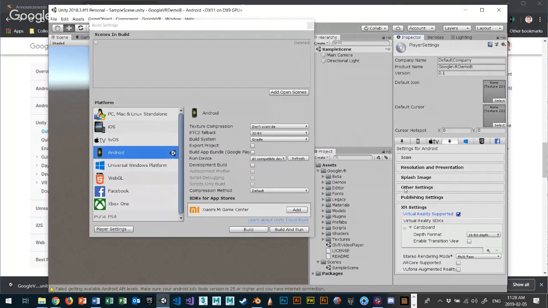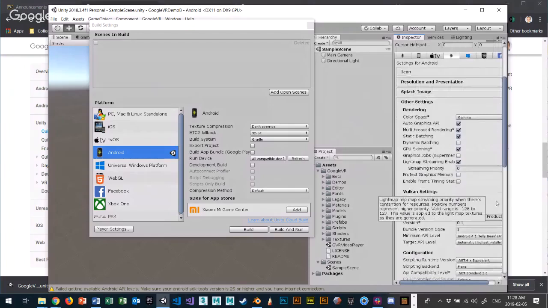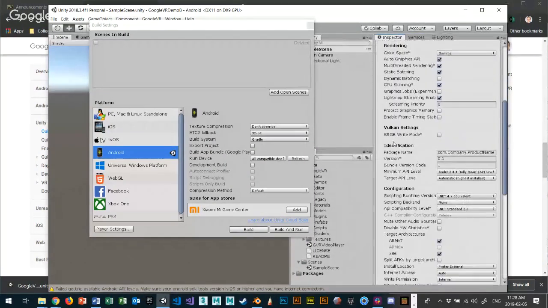Next part, we're going to go to Other Settings, and we're going to scroll down to where it shows us these identification settings. We're going to change our identification so it's a package that makes sense for us. This is in reverse DNS order, where we type in ca. I don't know, we'll call it georgebrown. So let's say we all work for George Brown. And this is the Google VR Demo B, right? Now you can choose whatever name for this part. This is the name of your app that you put on the App Store. Okay, that's what it would be.